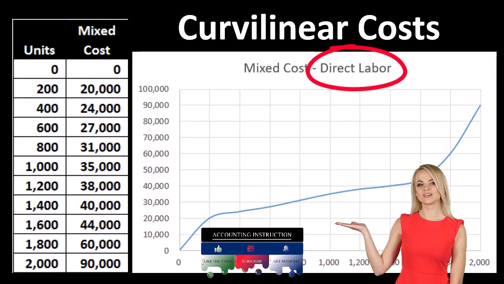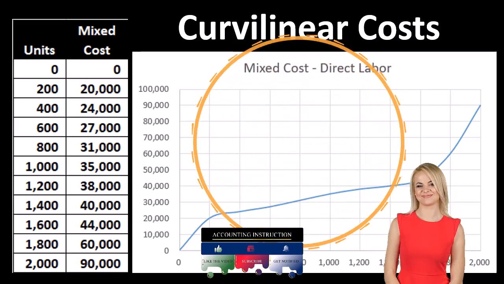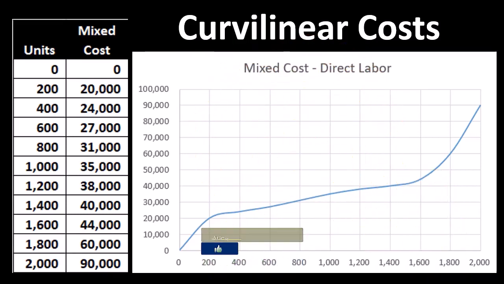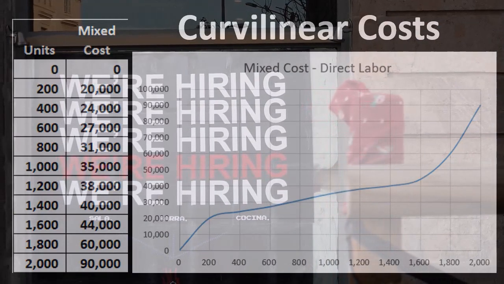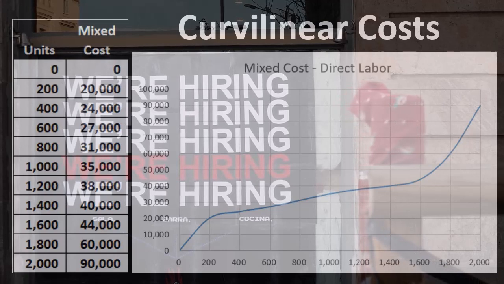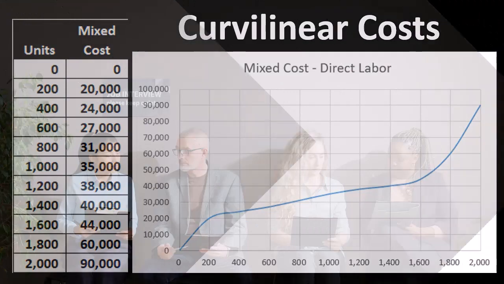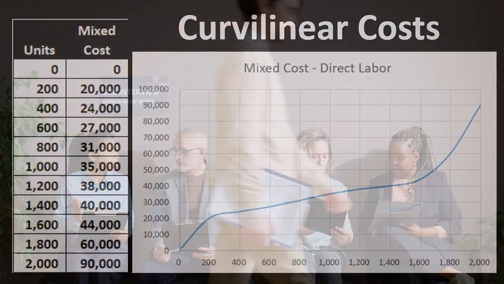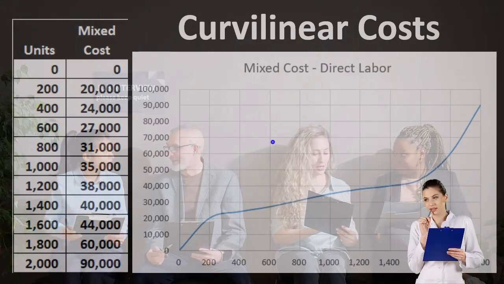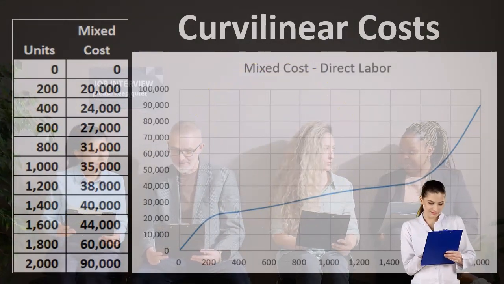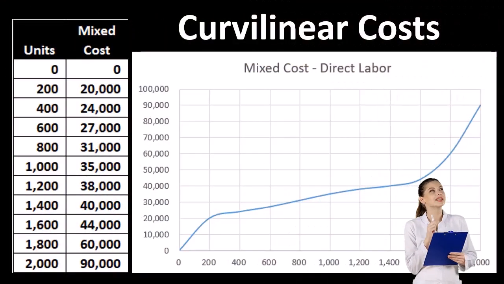We might be paying someone hourly as they make the production levels, but things can change within the production level. For example, if we start hiring people, the first people that we hire will typically increase our production level more quickly, and then at some point it'll flatten out. If we hire more people, then they won't increase the production level quite as quickly. And then at some point, if we hire more people, they'll actually get in the way of each other and our productivity won't increase with more people that we hire. So in that case, we're not going to see this straight line variable cost system, but a curvilinear type of cost system such as this.